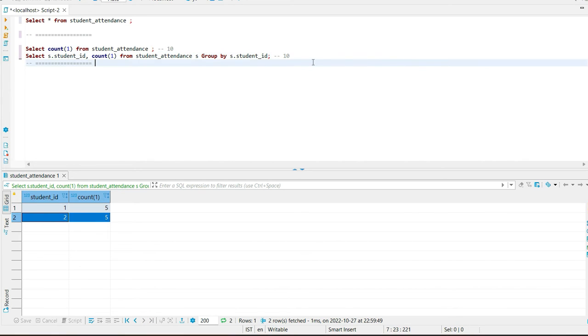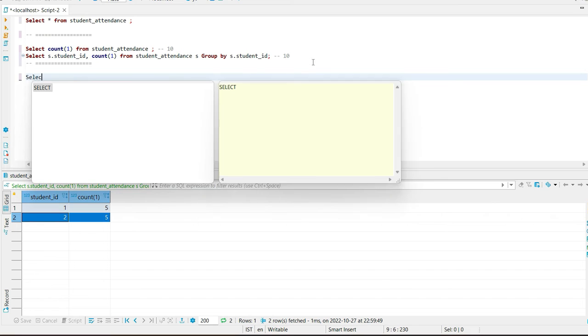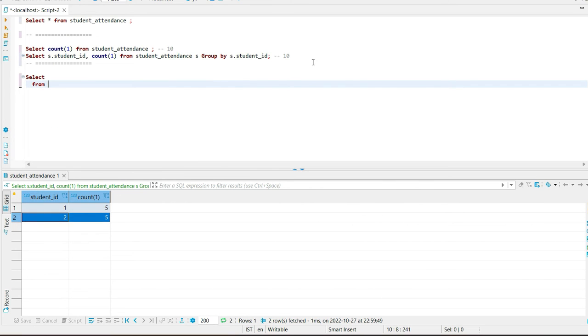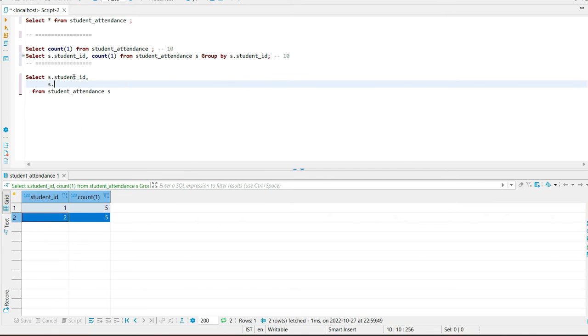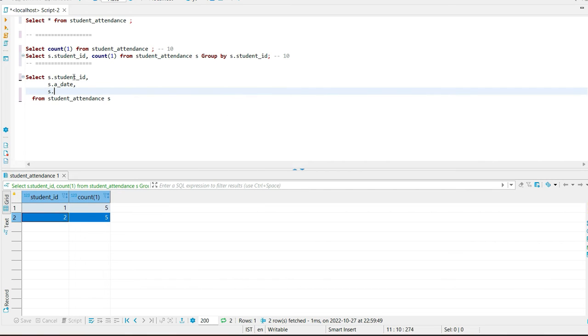Now we need this row num, which was in increasing order, that we needed to subtract from the date. So there was this a date and this present flag.